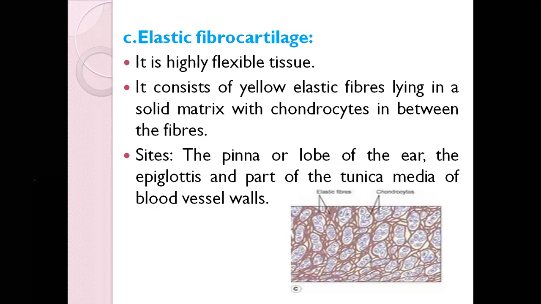Actually, your ear is also called a cartilage. It is not exactly a bone, because it is very elastic. You can coil it. Our ear is mostly made of this elastic fibrocartilage, and that is the main reason it's not exactly a bone. It helps it recoil. So this is usually found in the pinna or lobe of the ear.